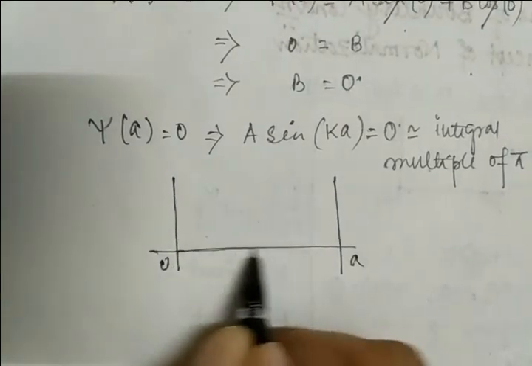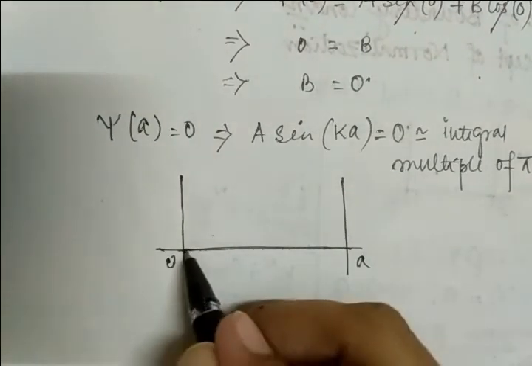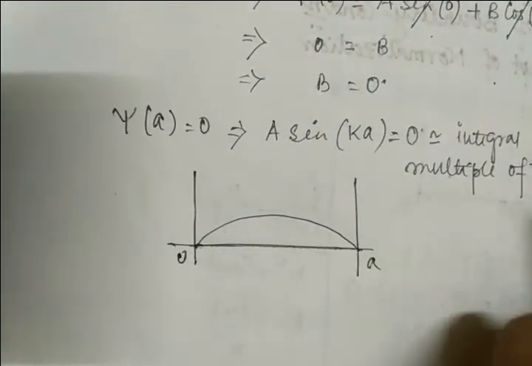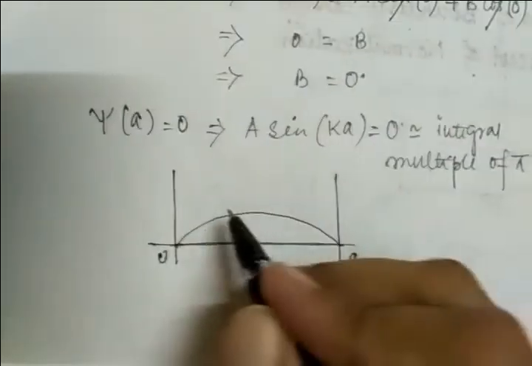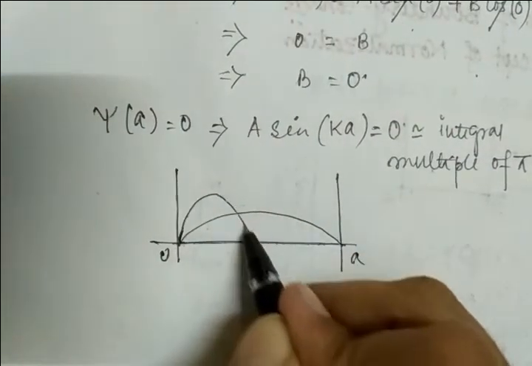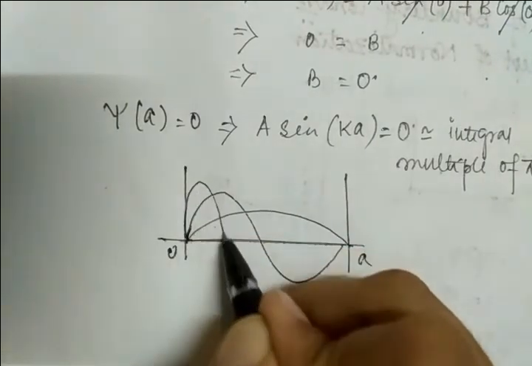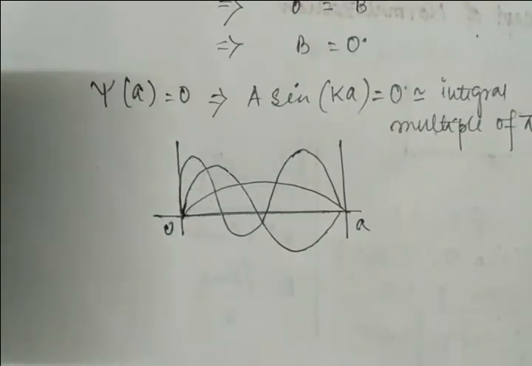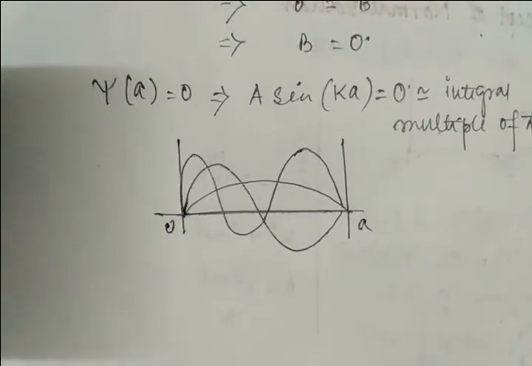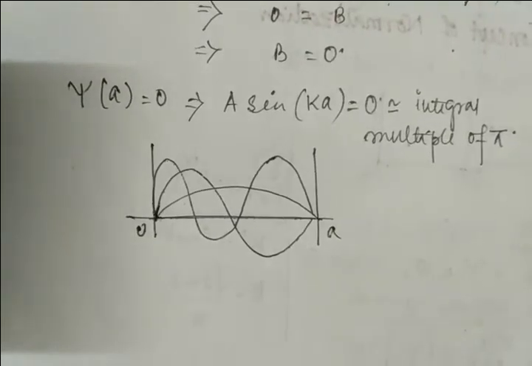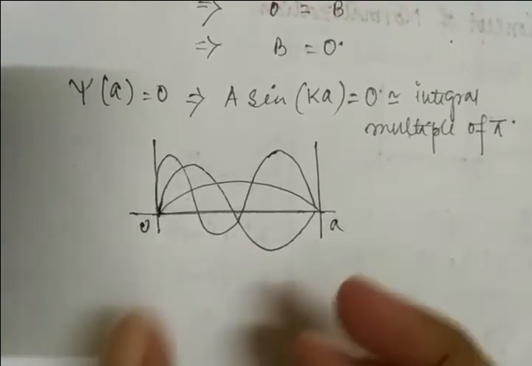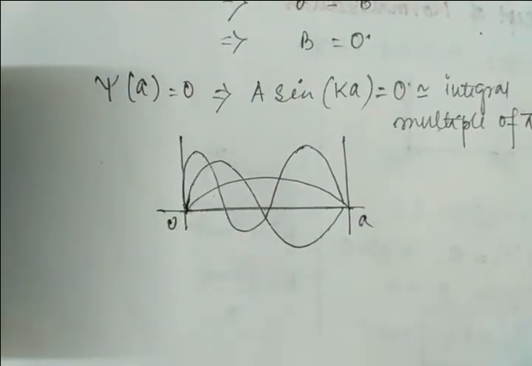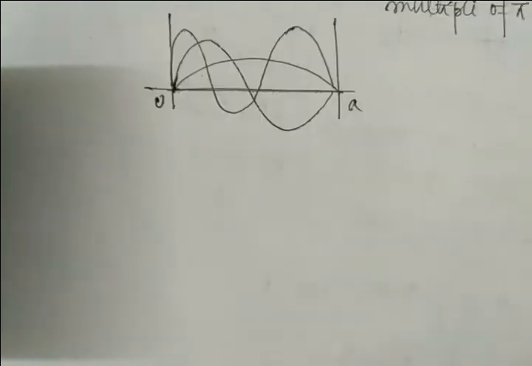Okay, so that is nothing but the multiple of pi, so it will be like this, pi, 2 pi, 3 pi, up to this n pi, and the number of cycles will be increasing. So first of all it will be just like this, then it will be just like this, and so on. So this is your wave nature, and I will draw that in detail after getting the complete solution. So this is the concept of the wave in between the boundary region between 0 and a. Right? Okay, so now coming to that solution part.